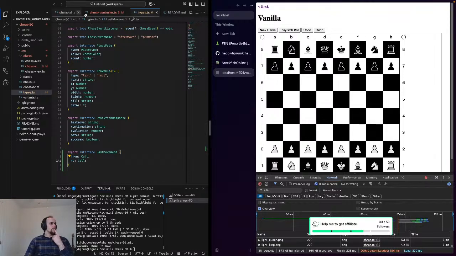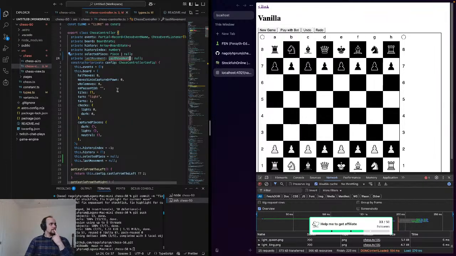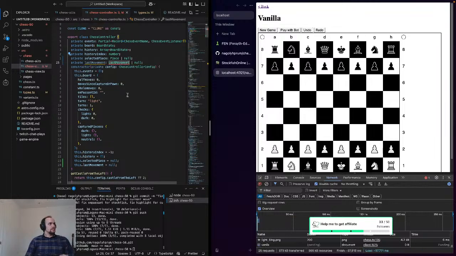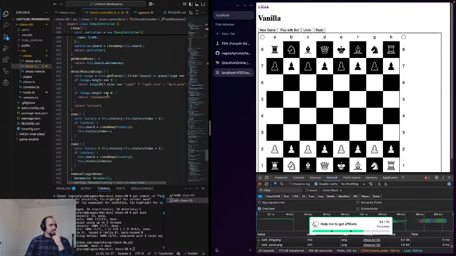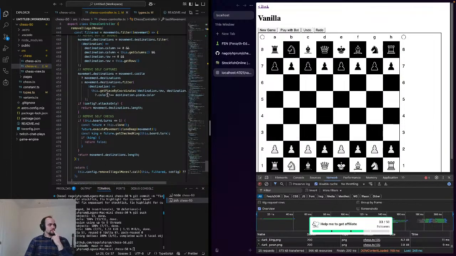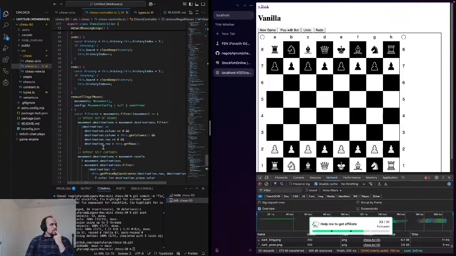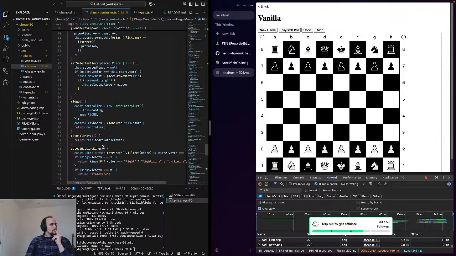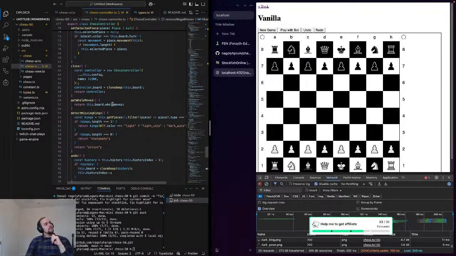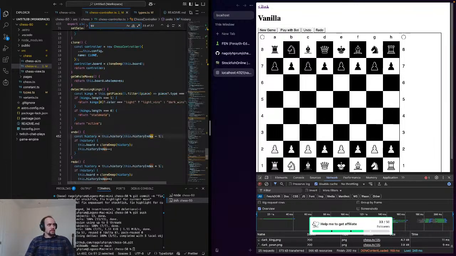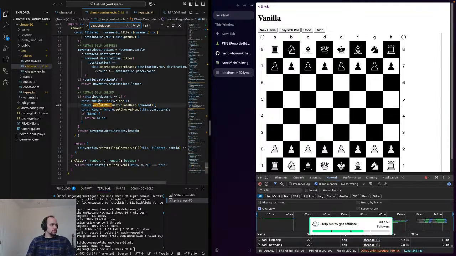So we'll go to the chess controller. We'll import this. And then, let's think. When we move, execute movement.